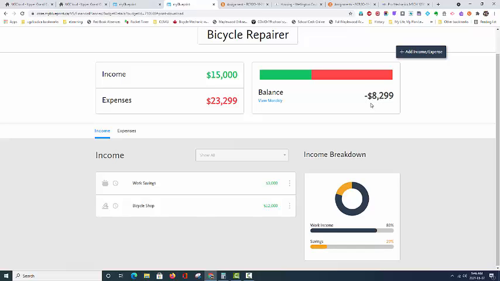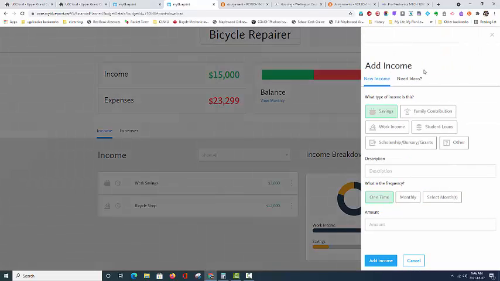So I have to consider where I'm going to get the rest of that money. If I go to Add Income or Expenses and Add Income, I can look at options such as student loans and scholarships, bursaries, or grants. I can also consider family contribution, and then I would click Add Income.